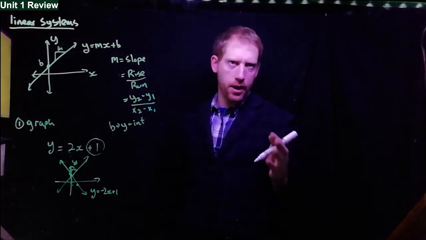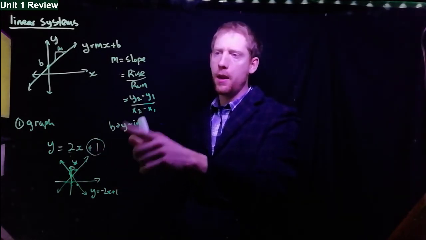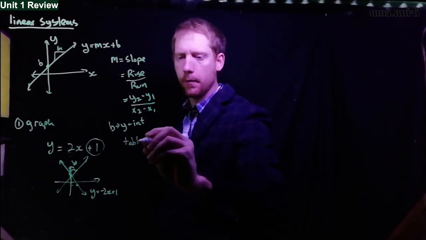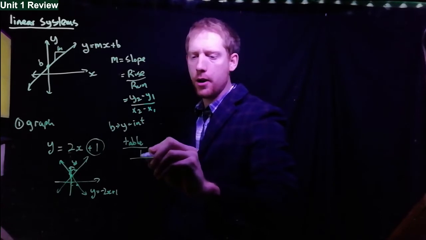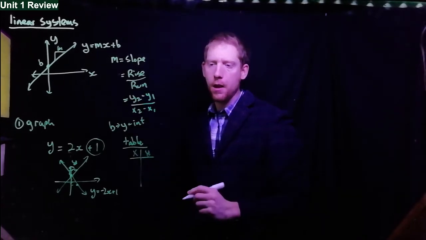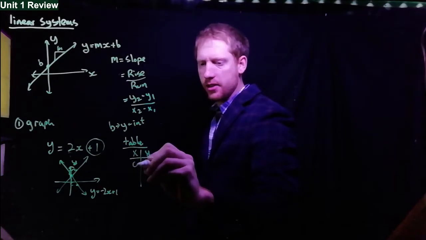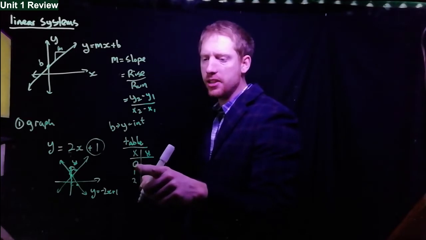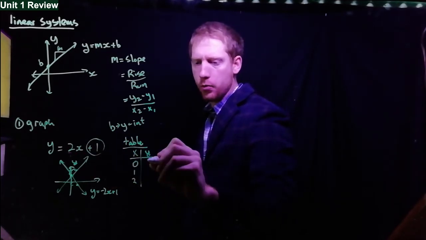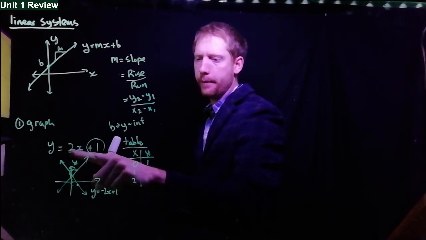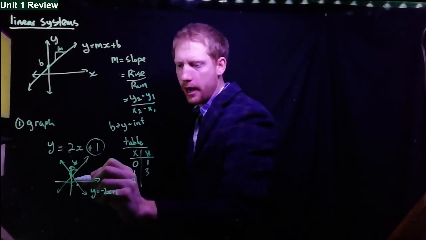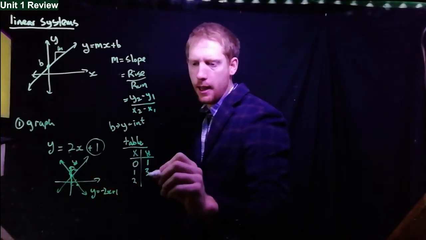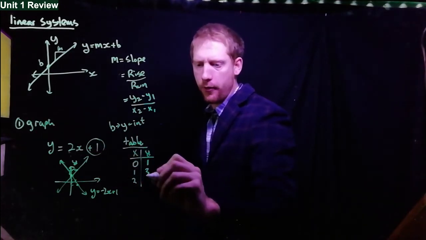There's actually different methods. We can use the slope and y-intercept. We could also use a table. We could use a table of values where you have inputs and outputs. So I could choose, like when x is equal to 1, 2, and 3, or whatever. So when x is equal to 0 on this equation, the output is 1. When x is equal to 1, the output is 3. And I could be plotting these points, and then when it's equal to 1, up here it's equal to 3, and then when it's 2, that's going to be 4, that's going to be 5.